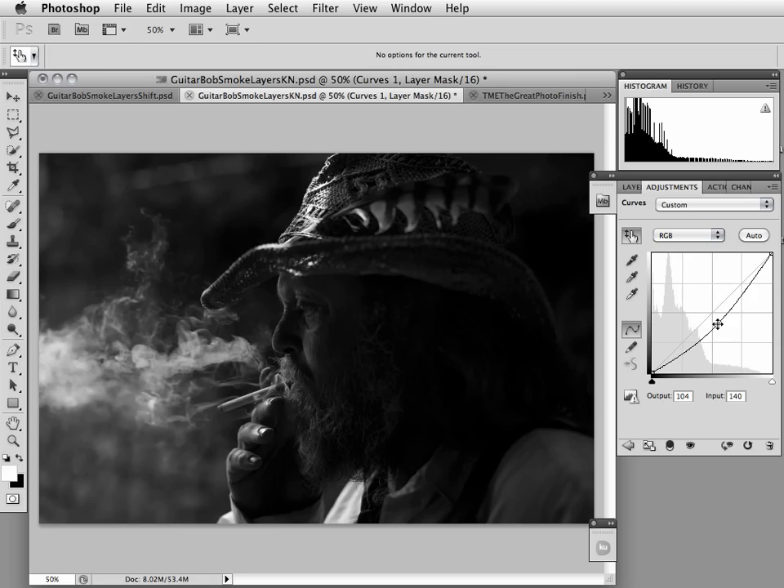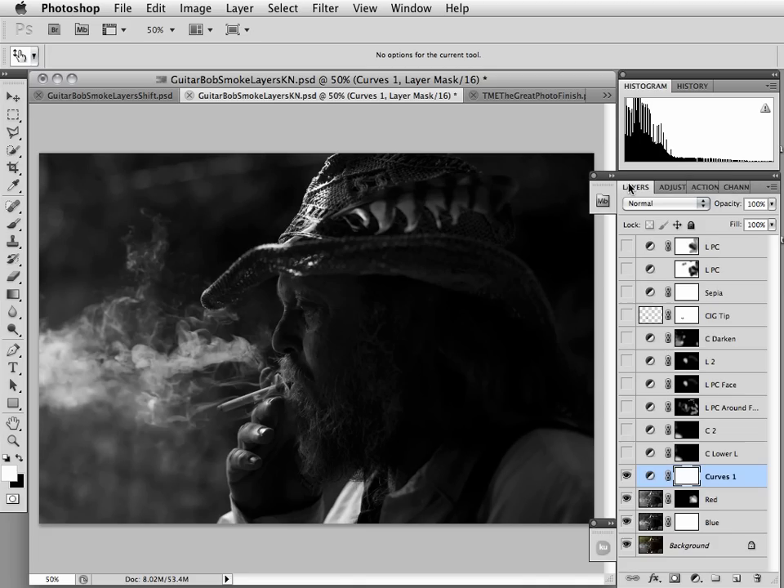I don't want to increase contrast in there. A lot of times when I go to darken an area I will not only push down on the curve but I'll change the steepness of the curve so that the change doesn't seem really flat. There's already quite a bit of contrast in there and I don't want to draw the eye down into this area, so I'm just going to darken. I tend to give myself more of the change than I think I'll need because I'm going to be applying this locally. The first part of this technique is to fill this mask with black, which is going to get rid of the change I just made on the curves everywhere.